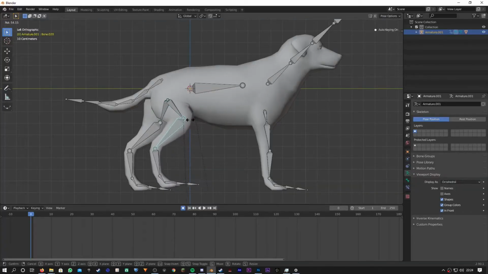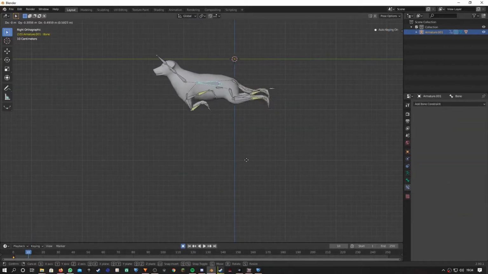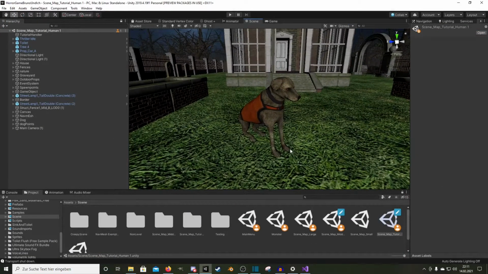Another thing my mate worked on during this week were the dog animations. And after doing some weird stuff as always, he came up with this walk and this eye animation, which is already added to the game.